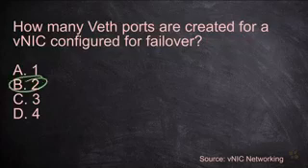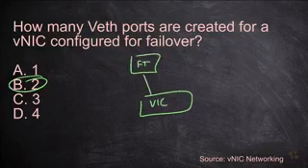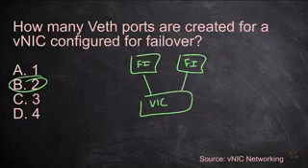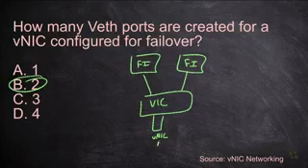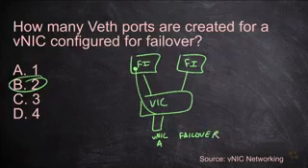All right, so the answer here is 2, but let's walk through this scenario. What we have is a VIC, and that VIC is going to connect up to 2 different fabric interconnects. Sometimes directly, sometimes via an I/O module or via FEX. But either way, when we spin up a VNIC, this VNIC is bound to a single fabric at a time. And so by default, if we just configure this to connect through fabric A, the VNIC is going to form a VETH port on fabric interconnect A. However, if we configure this for failover, well then we need a path through the other fabric. And so we're going to configure a VETH port on the fabric interconnect B.